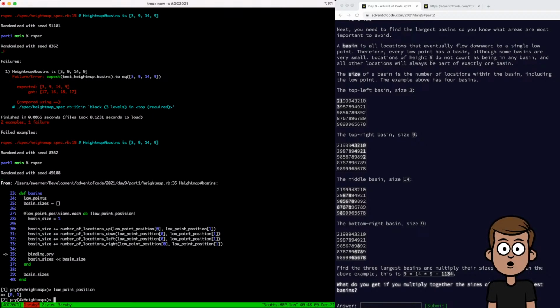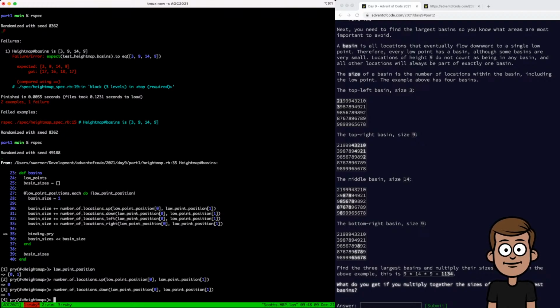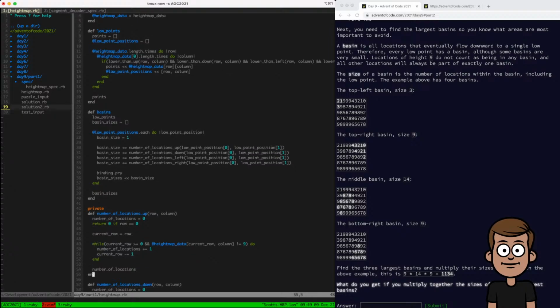We've got number of locations up from here. 1, 0, right? Number of locations down from low point position sub 0, low point position sub 1, 5. That's not right. So why is that? So down looks like it's got a problem.